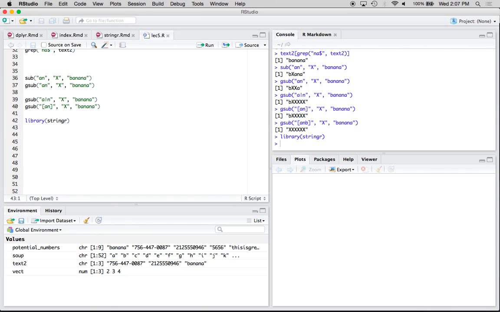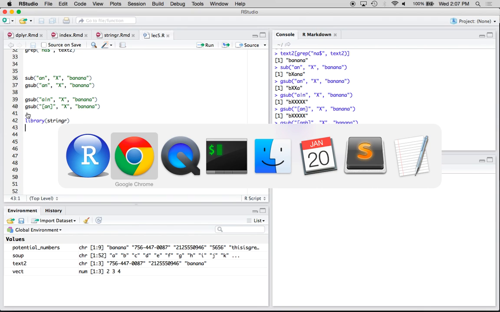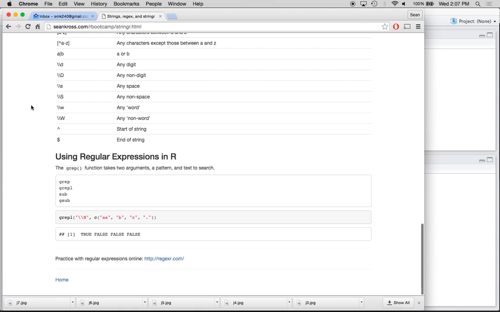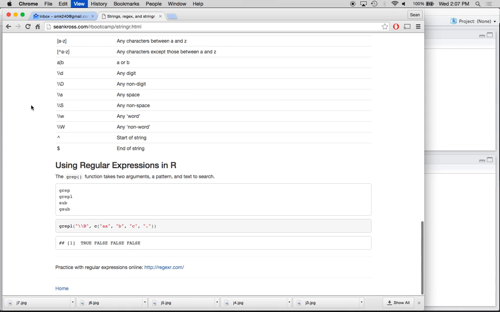And then stringr contains a menagerie of useful string functions.